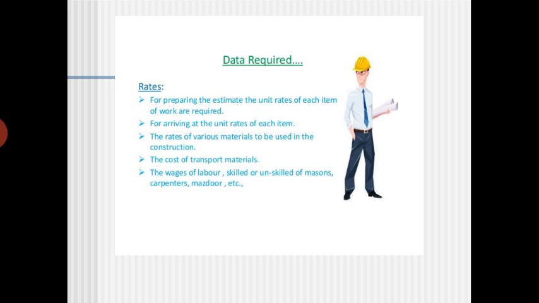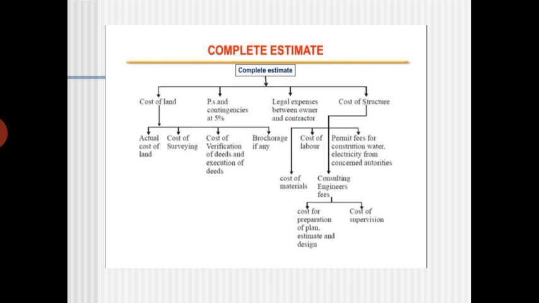So if you are making proper management of the last point, you can save a lot of money in your building estimation. And nowadays, a lot of optimization techniques they are doing in the last part of these rates. This is the total complete estimate of the building. This is the tree you can see. If you complete all these things, this is the total complete estimate of the building.